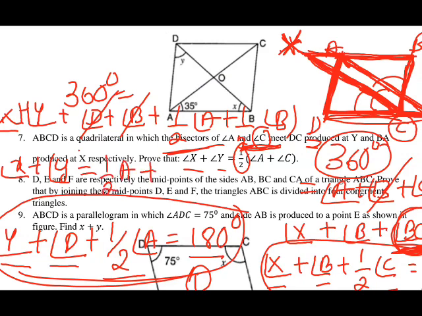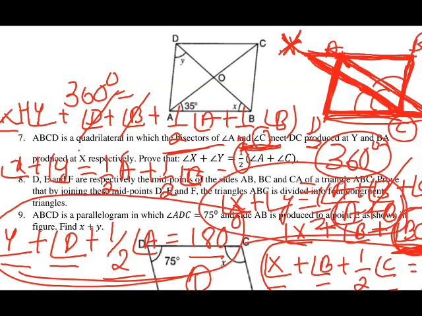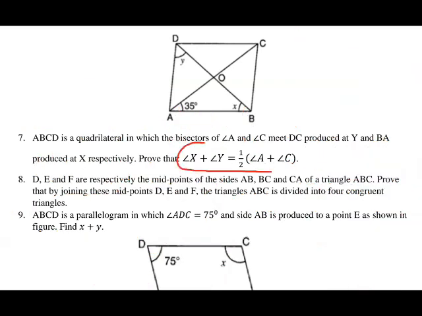Then again, angle B minus half angle B. Is it again half angle B? Yes or no? Understanding it or not? Yes. Okay. If the half is removed, what is it? Angle X plus angle Y is equal to half of angle A plus B. Yes or no? Is it done? Understood? So did we get this equation or not?